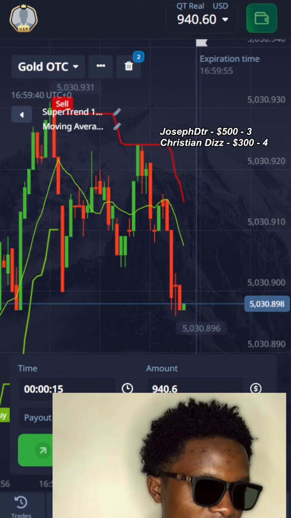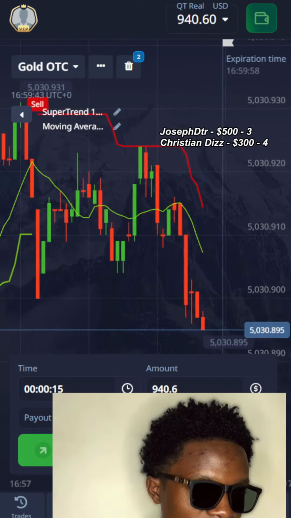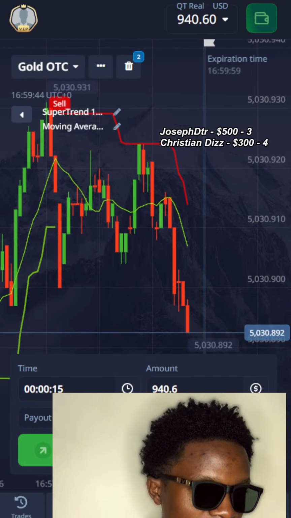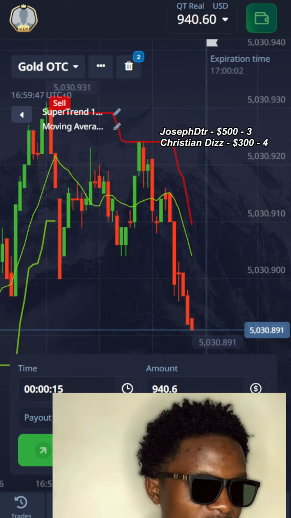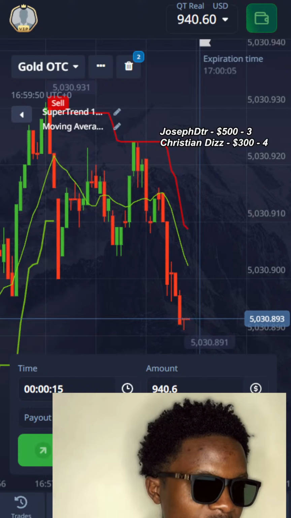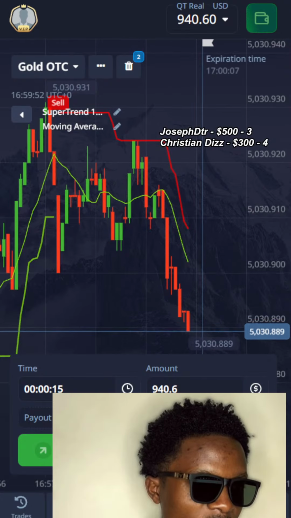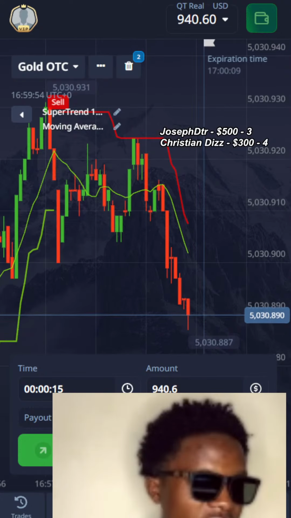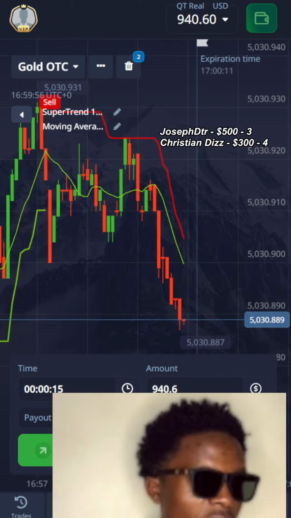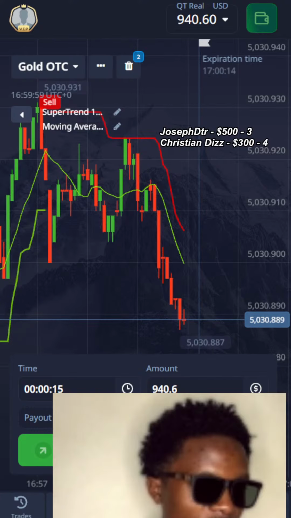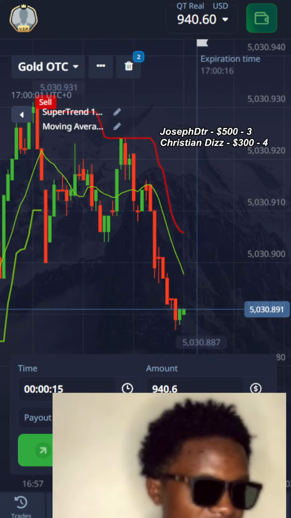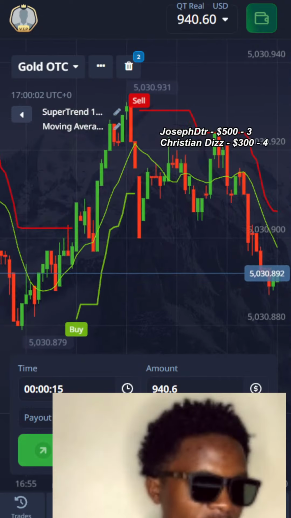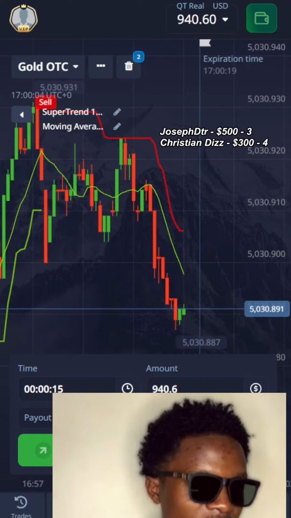So right about now, I'm going to continue. Yes, we have broken the structure here. Lots of structures. So this means we are going down by all means. So our next trade is supposed to be a sell. It is supposed to be a sell, but look and see where we are entering from. Be very vigilant about where we are entering from.